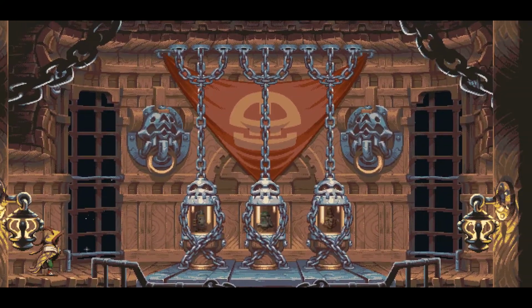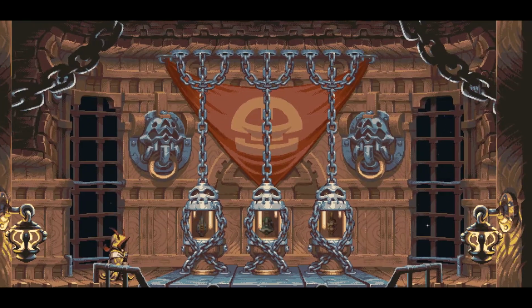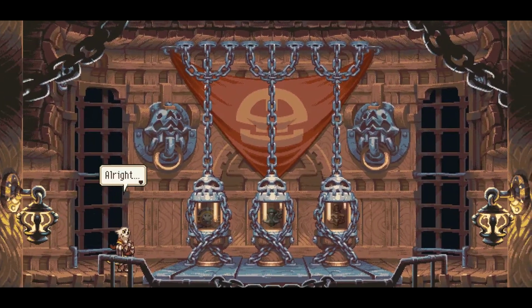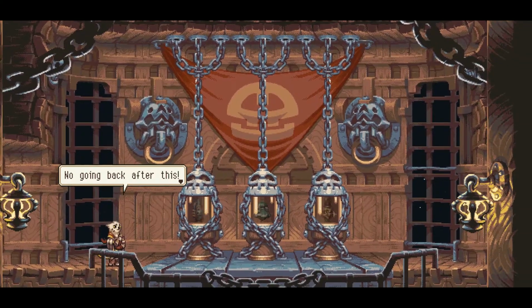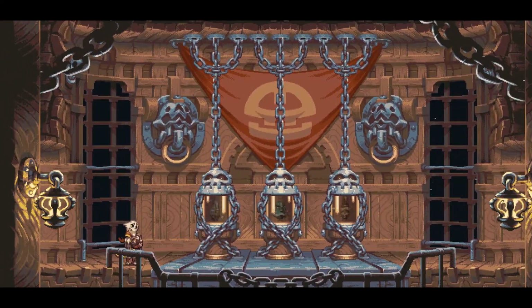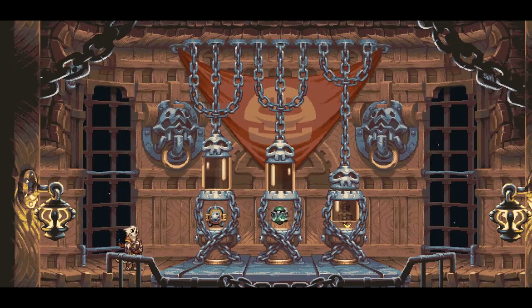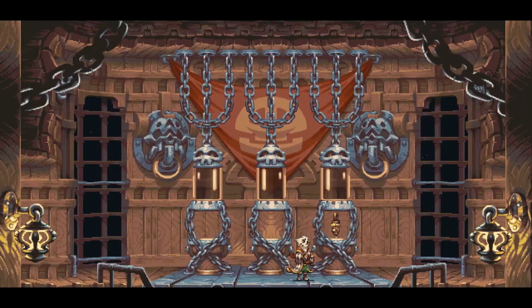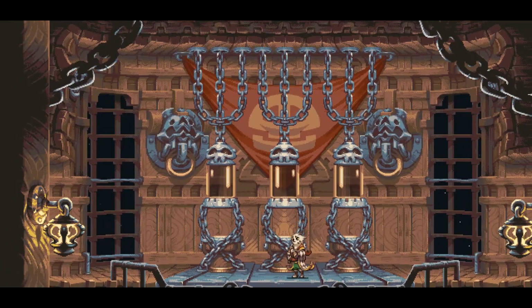Is the ship taking cannon fire or something like that? Hey, it's that dude. One of the owl buddies. Alright. No going back after this. Is that the guy we were talking to in town? The guy we would help? The weak owl? Yeah, he's stealing the relics!